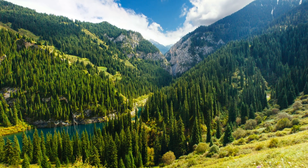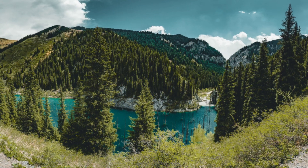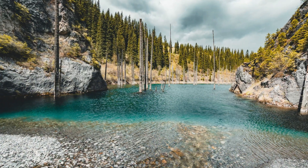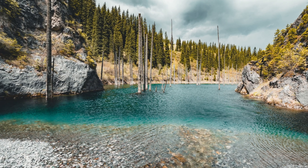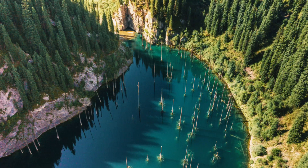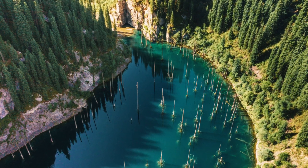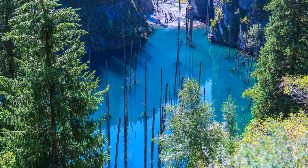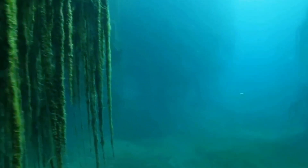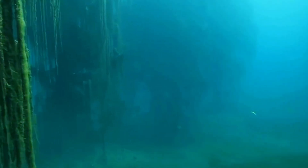Before the earthquake, there was a forest habitat where the lake waters were located, but there was still an opening through which water could flow. The natural landslide triggered by the earthquake blocked the gorge through which the water flowed, leading to the formation of the lake. Thus, the pine trees and other forest components were all flooded. As a result, what we see today are tree trunks reaching up through the lake water.